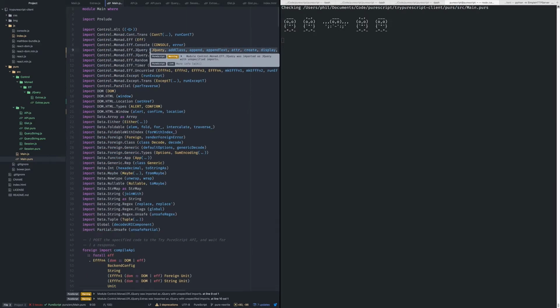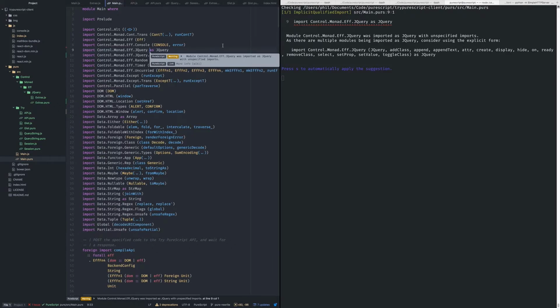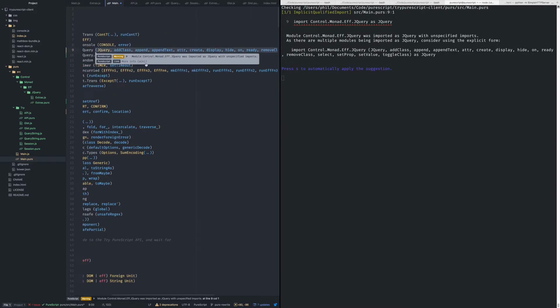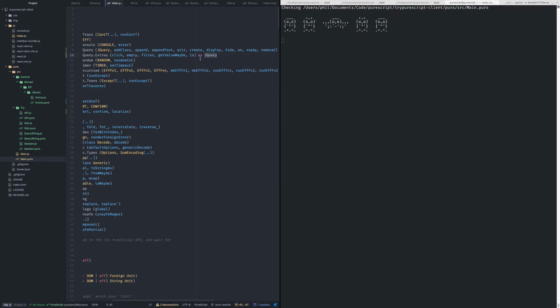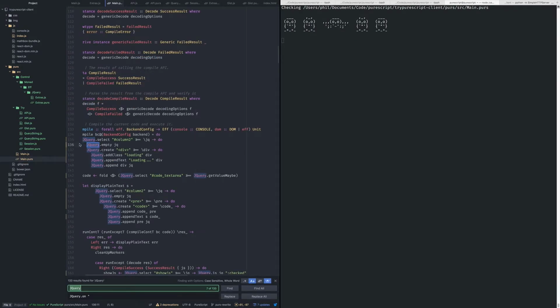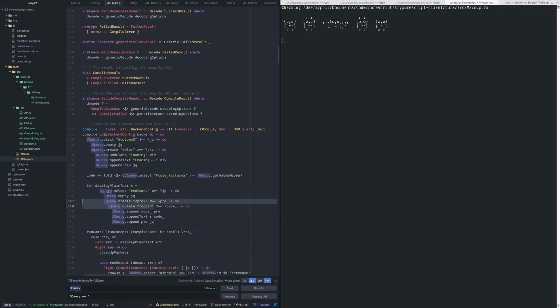So I wonder if I get rid of one of these, it's going to complain. Oh, that's unfortunate. I think we'd like the compiler to allow one open import per qualified module, but we don't have that right now. I think that's on the issue list somewhere. That's fine. Let's leave it as it is. At least now we know where jQuery is used because it's qualified everywhere, so that's good.